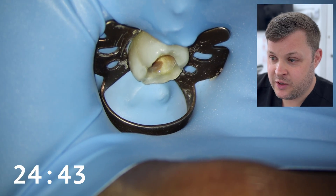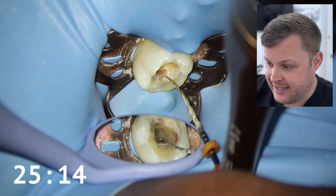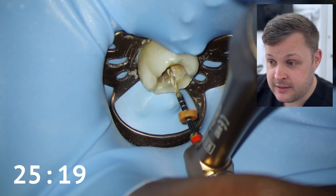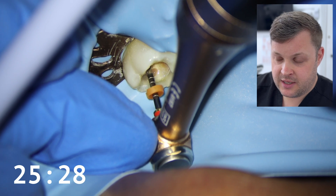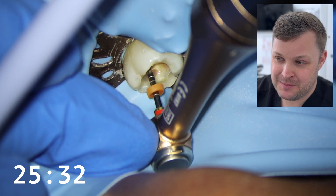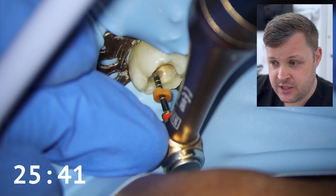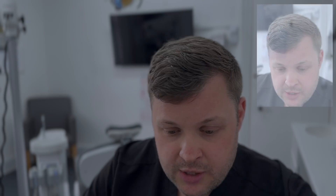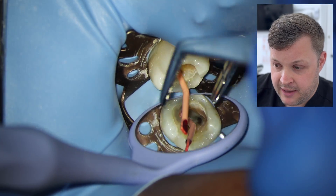Now we're going to use the 25 to length. I'm making a little bend again and putting the 25 back into T-mode — like watch-winding with a hand file. As it reaches near zero we press the button again, converting the motion to rotary, and it shapes the canal. And there you have it — the tooth is shaped. The reason we want to do this efficiently is that the most important thing in root canal is disinfection. We want to shape the canal space as quickly as possible, then spend loads and loads of time on disinfection.